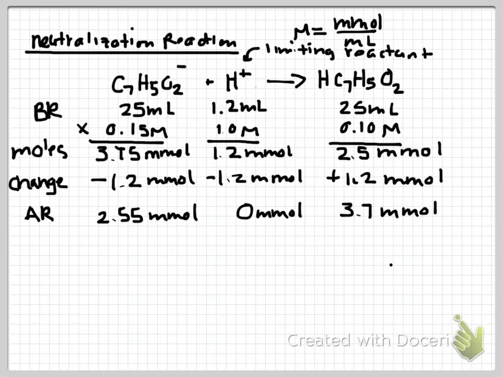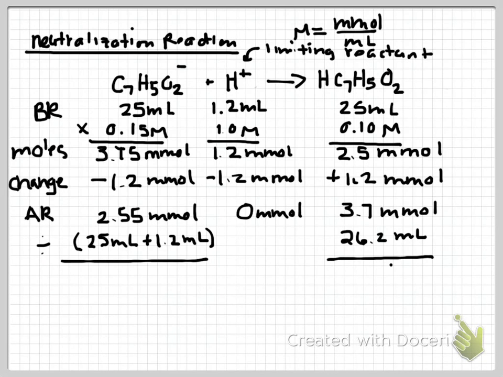The last step we have to do with this problem is convert ourselves back to molarity. And so, in order to do that, to convert back to molarity, we need to look at our volume. And now we've got to look at our total volume. Our total volume is going to be our 25 mL of buffer that we had plus our 1.2 mL that we added. And so that's going to be the same as our other solution. So our total volume is 26.2 mL. And if I want to convert this back to molarity, millimole per milliliter, we're going to divide. And we get new molarities of 0.097 M and 0.14 M of our molecular acid, our benzoic acid.